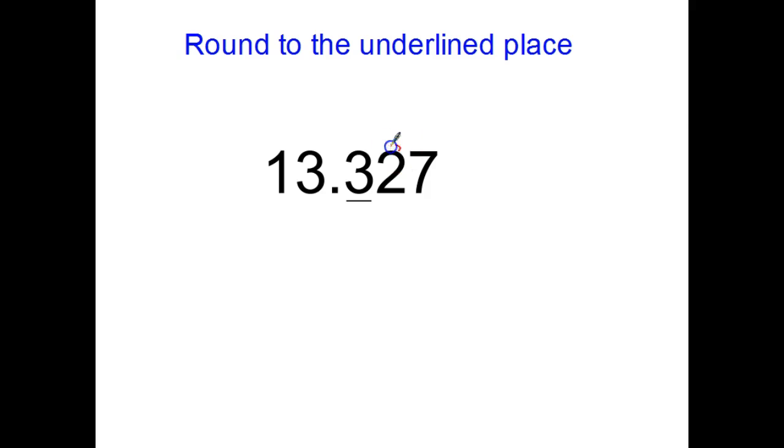I got the 3 underlined, so 2 is going to be my bully. Level 2 bully, stay where you're at, act like a cat. So he's staying at 3, it's 13.3. And I can just stop there if I want because both of these other numbers are going to be 0's and I don't need them. That would be nice not to have any bullies around.